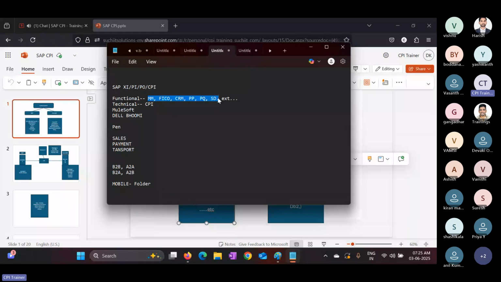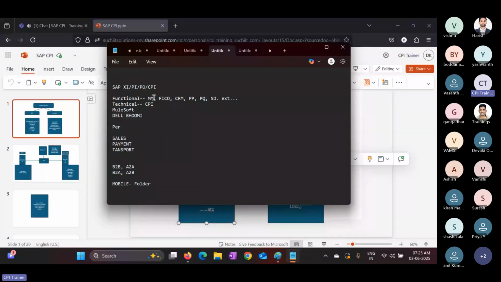Material Management, MM, will purely help you to maintain the material details, material quantity, material warehouse, material exports and imports, and raw material related information. Everything will be handled by the material management team.